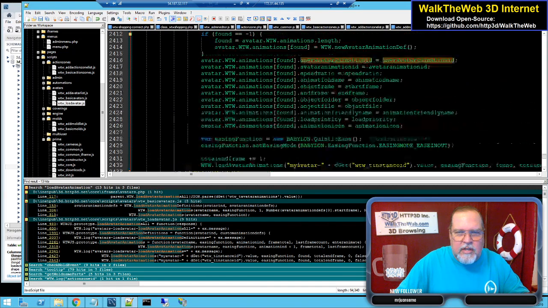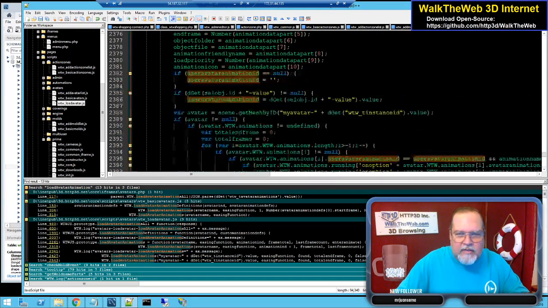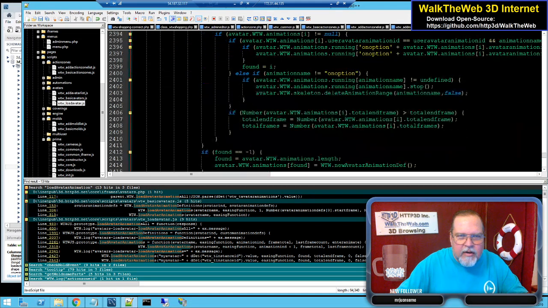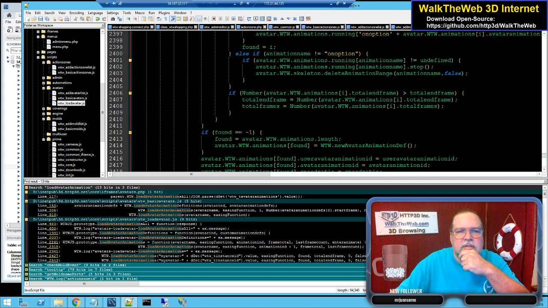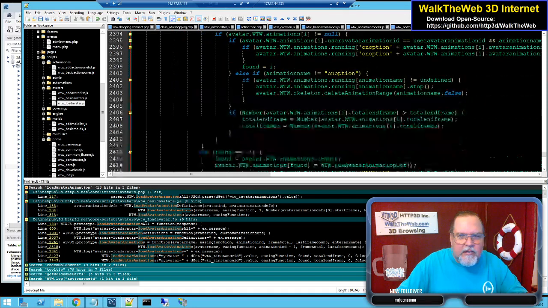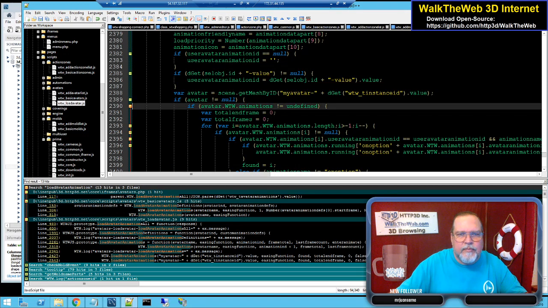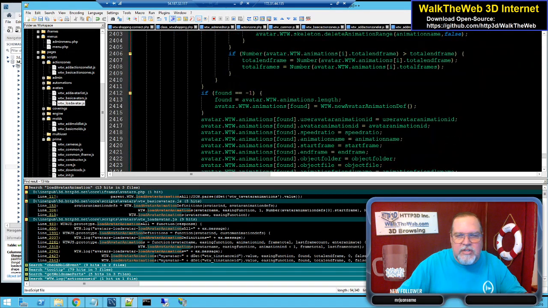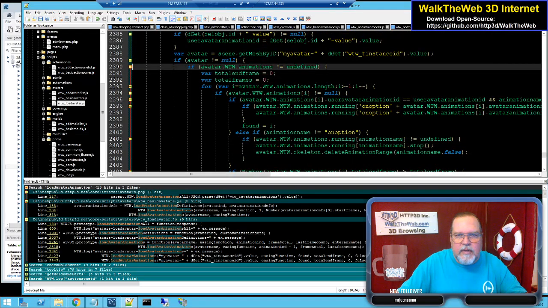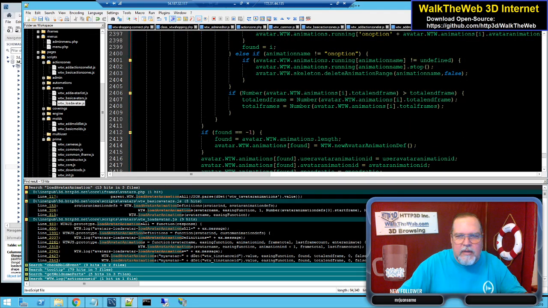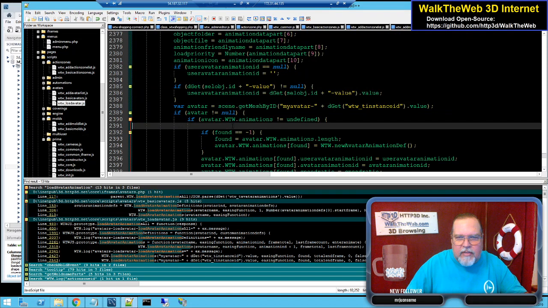User animation is there. Okay, so that reads in the selected object and sets the user animation ID. We will not need that from here. Well, let's see. I don't think we're going to need from there to. Well, it's going to be if avatar is found, if there's avatar animations, we're going to catch those two things after the fact, so we do not need them right here. So let's take that out.